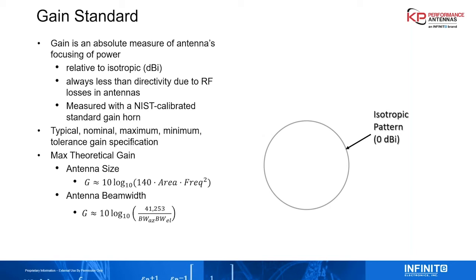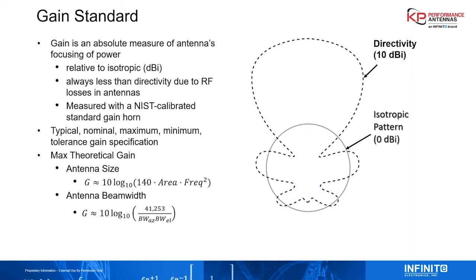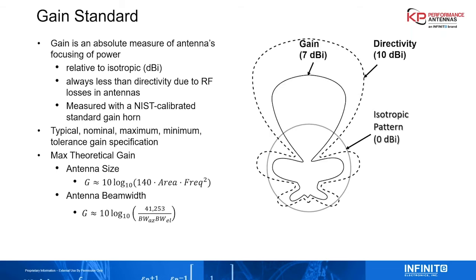So here we're just going to describe what we're talking about. Here we're showing an isotropic pattern with 0 dBi gain, and then you introduce some type of reflector or something, and all of a sudden you can focus the power forward a little bit, and then you have a 10 dBi directivity. Now, once you take into account the material losses of that antenna, so let's say it has some metal losses, you have an efficiency, let's say of 50%, and so the gain drops by 3 dBi to 7. This is actually what you would see in the field, and what you should be expecting if someone is defining a parameter as gain. A lot of the time you can see the parameter defined on the datasheet as directive gain, but that would refer to directivity, so it doesn't take into account actual losses.